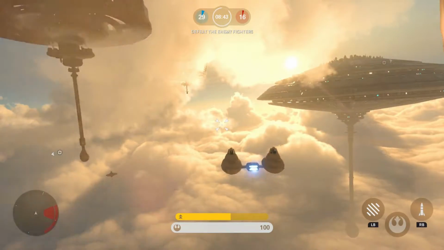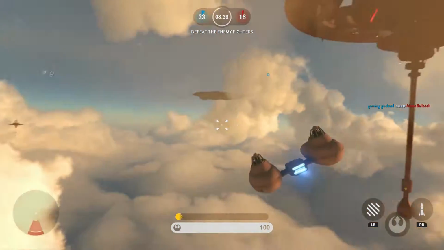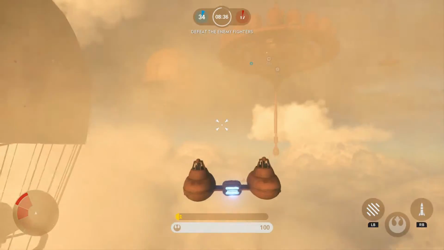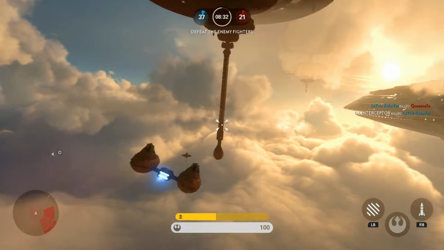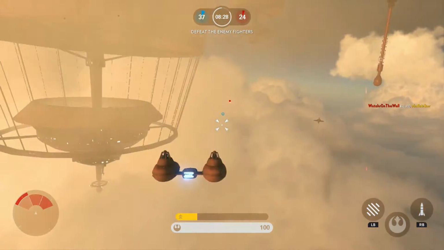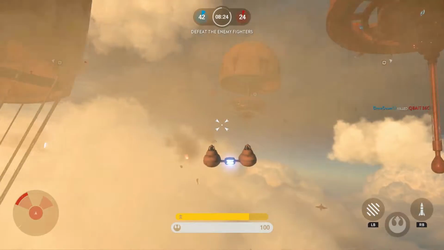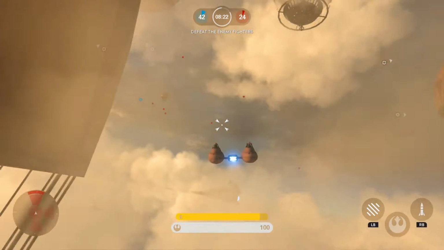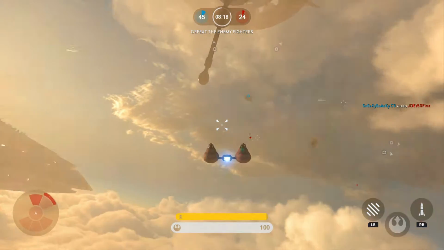But yeah, it's beautiful out here. You have these little side station balloon things. And like I said before, unless you're playing this in Walker Assault or Turning Point with the cloud car, where you're facing up against another cloud car, you're pretty much outnumbered in here because these things don't have a lot of firepower compared to a TIE Fighter or a TIE Interceptor, and your odds are you're going to get destroyed. They don't have the same maneuverability.